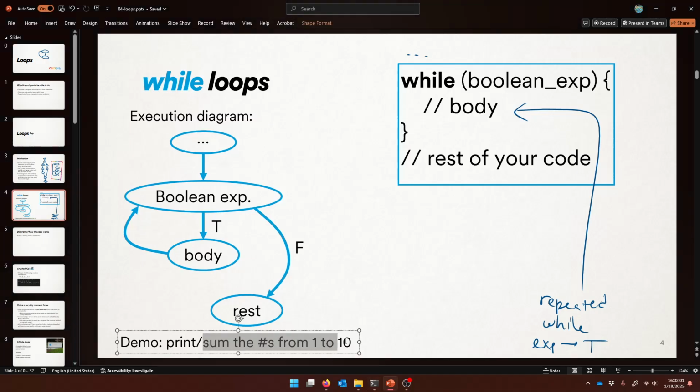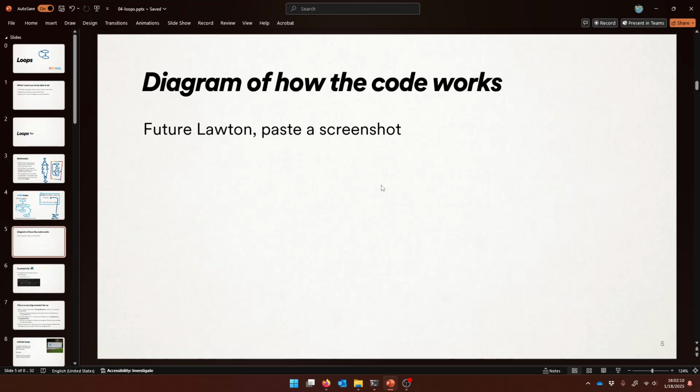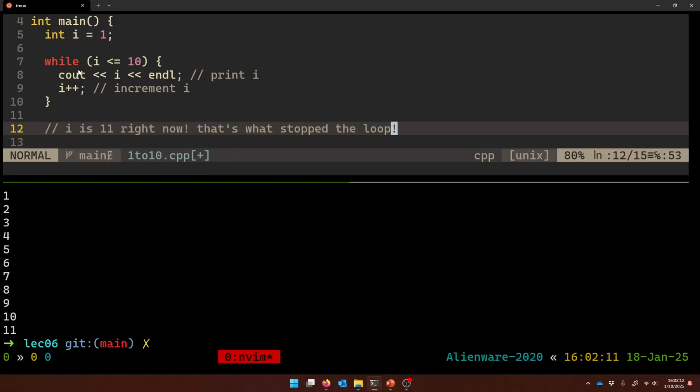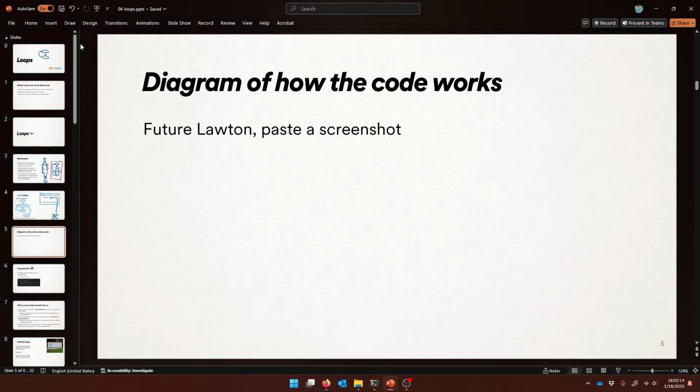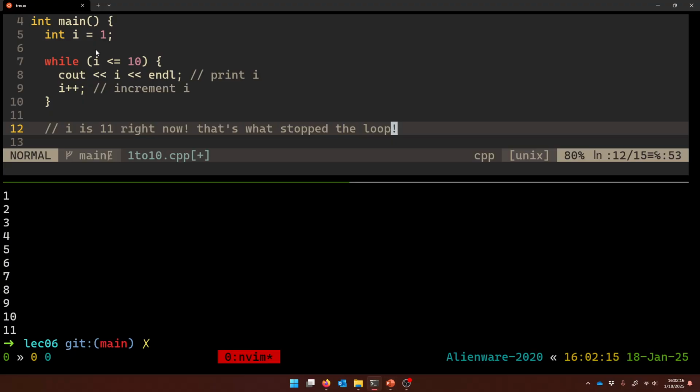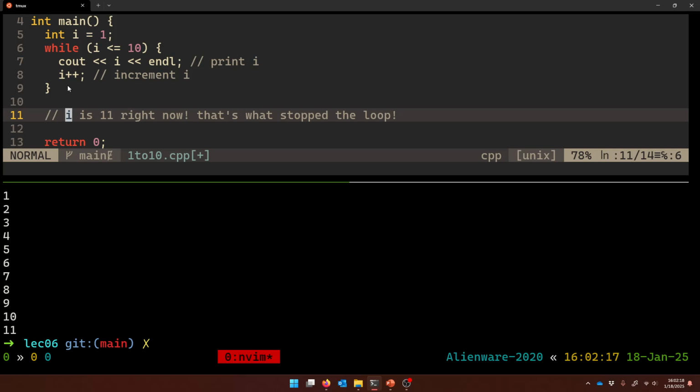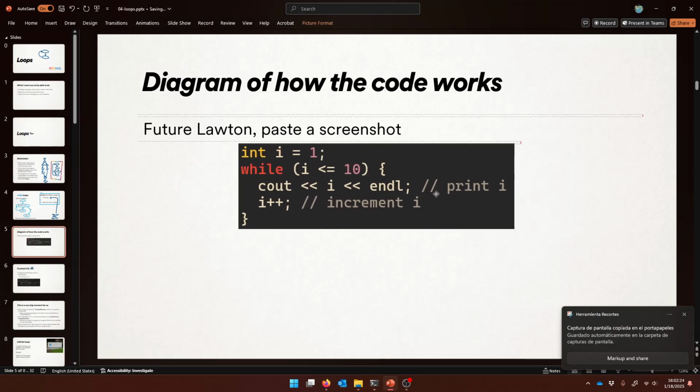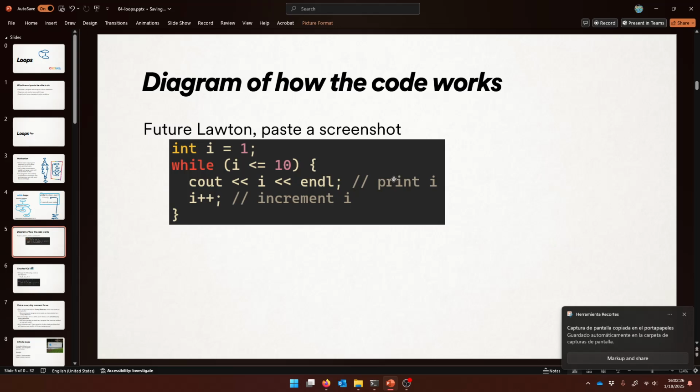Let's also sum up all the numbers from 1 to 10. I want to do that for you now. All right. So I guess before we get there, let me draw a picture of why the printing code worked, just to make sure we're all on the same page. Let's get these closer together so I can take an easier screenshot. There's that. And then let me draw before we get to more things.